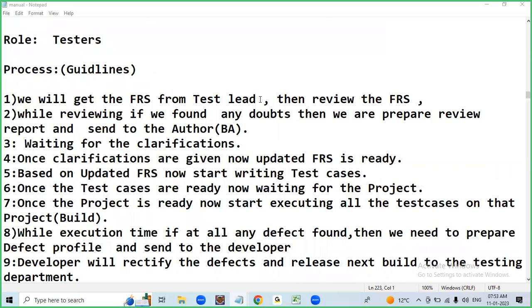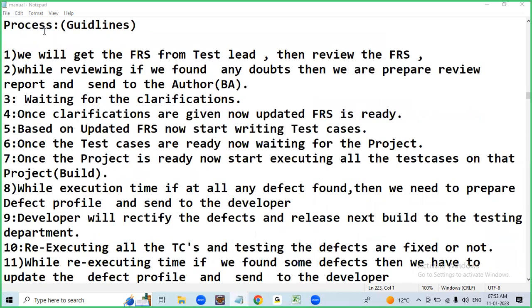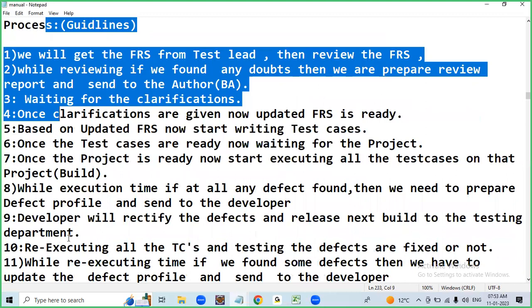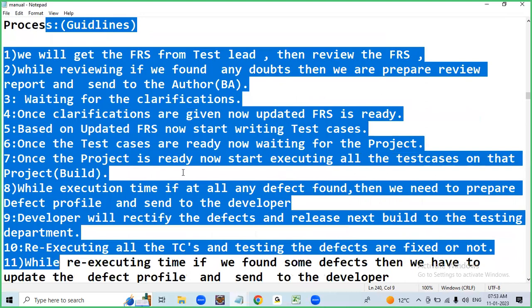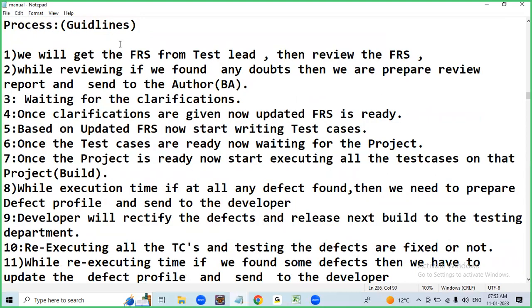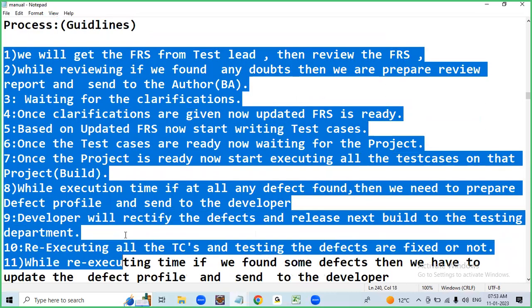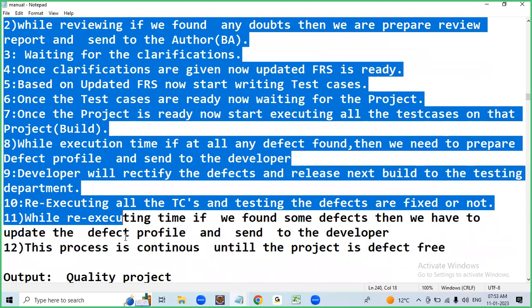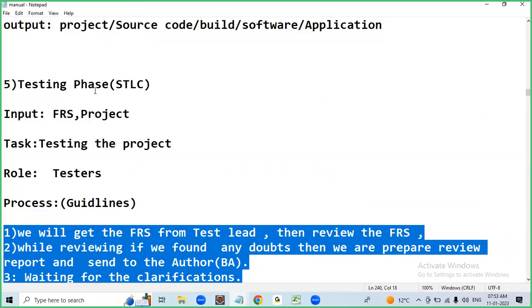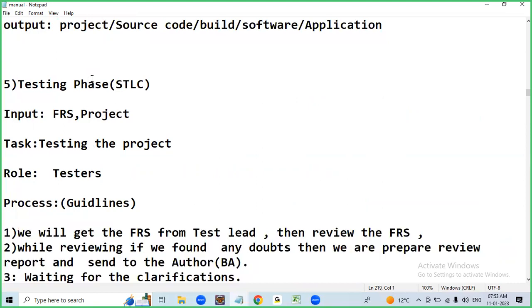See, actually, if I start it now, in only 5 minutes I can't cover this. It's better we start freshly tomorrow, right, guys? Why? Because it's a lengthy topic. We can't finish this one. So let's meet back tomorrow at the same time. We are going to discuss the testing phase. Okay, thank you so much, everybody.